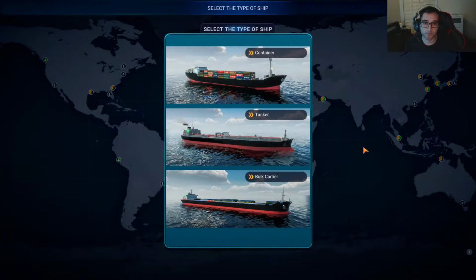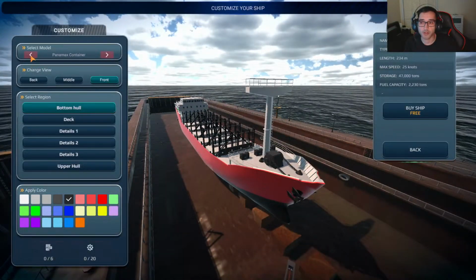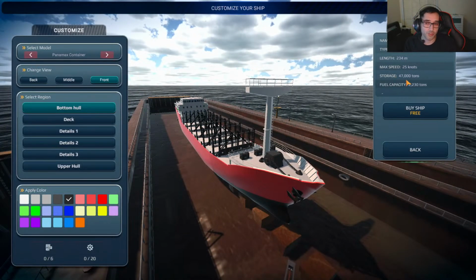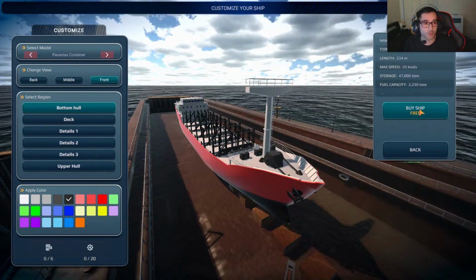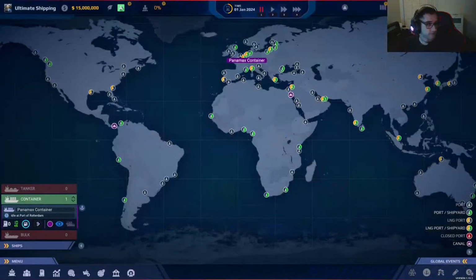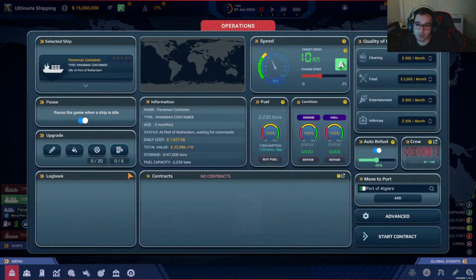Confirm that. And for our first ship, we'll go with a container carrier. Can only do the base size to start with, and I'm not really worried about the colors. Alright, we have the first ship right there. Let's go in here. This one I'm going to be selling, so I'm not worried about naming it or upgrading it.